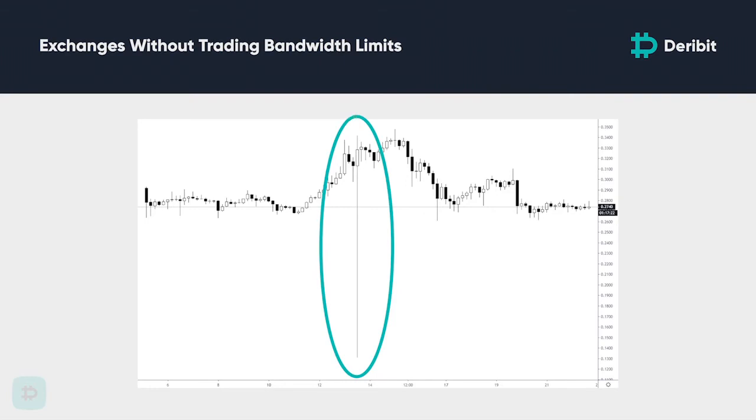This situation will often be compounded by other traders' stops and liquidations piling on top, causing a cascade to prices that are clearly nowhere near what should be considered a fair price for that asset. As you can imagine, traders that are stopped out anywhere near the bottom in these wicks will not be very happy. They may have suffered heavy losses even in unleveraged positions. On Deribit, trading bandwidth limits stop these kind of flash crash wicks happening.